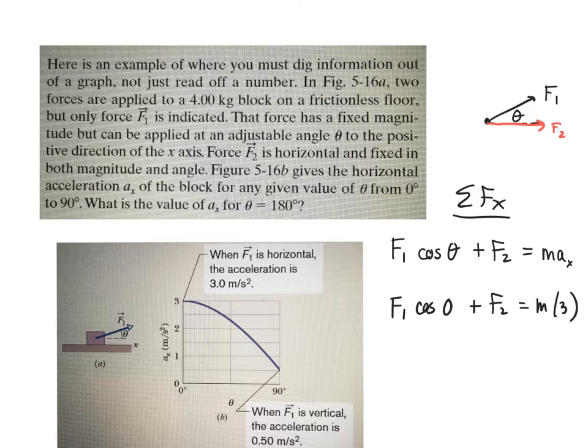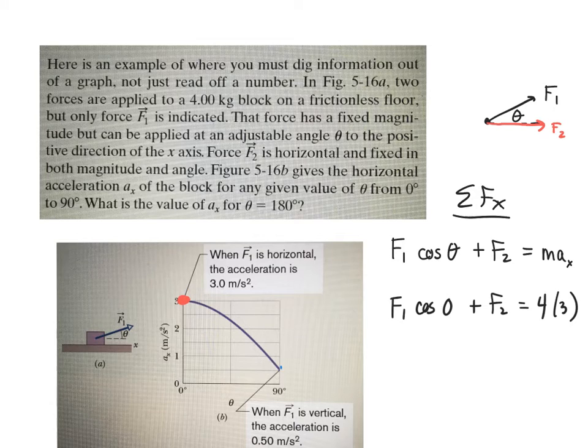2. Why? Because you have a system with 2 unknowns. The mass was given in the problem as 4 kilograms, so this is known. The unknowns are F1 and F2, so I cannot solve this equation right now. If I look at the second part though, I'll put a 4 in for mass now so we can see that that's not unknown. That was the first data point right here.